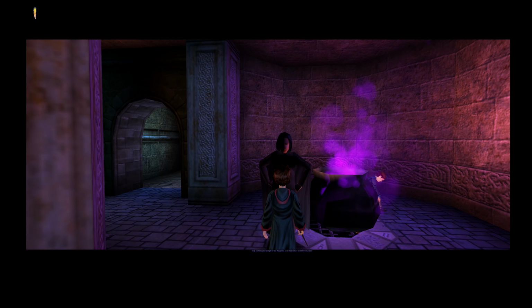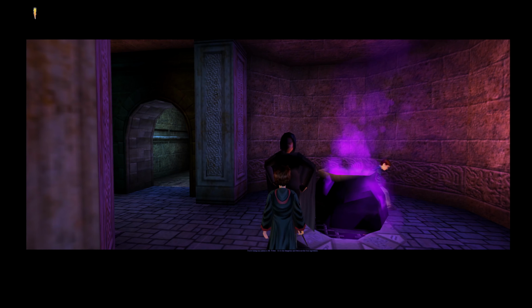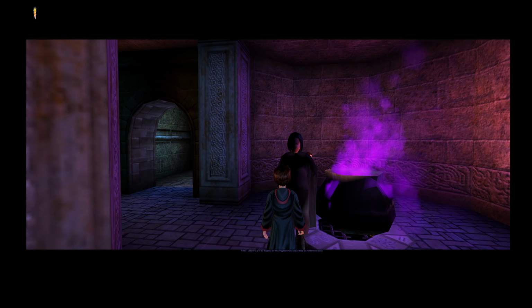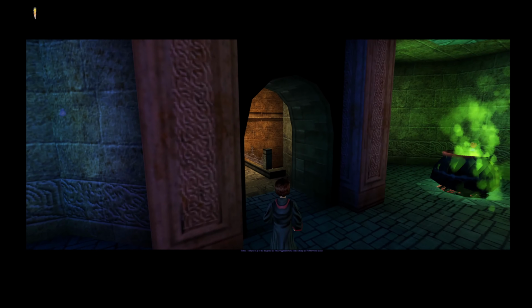Stop pestering me and get to the dungeons, or I shall deduct more house points. You're trying my patience, Mr. Potter. Go to the dungeons and fetch me the 4 ingredients. I told you to go to the dungeons and fetch Wiggentree bark, moly, dittany, and flubberworm mucus.